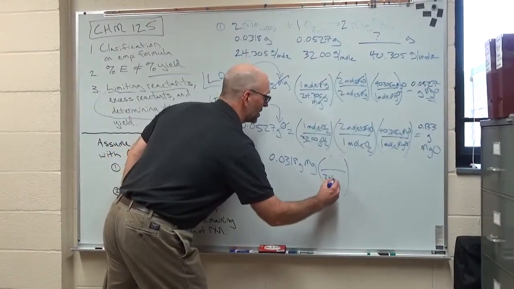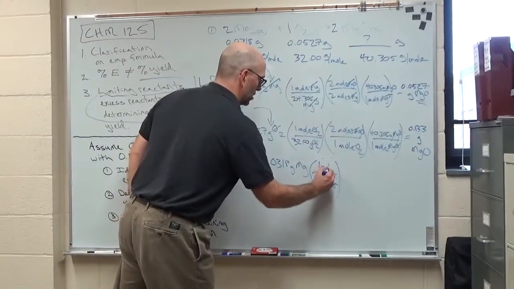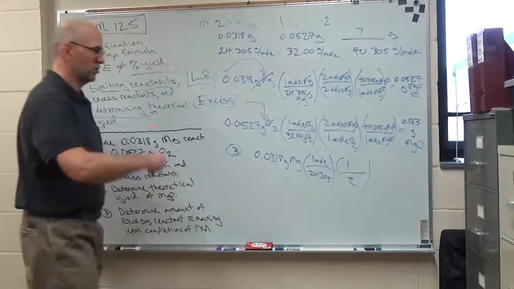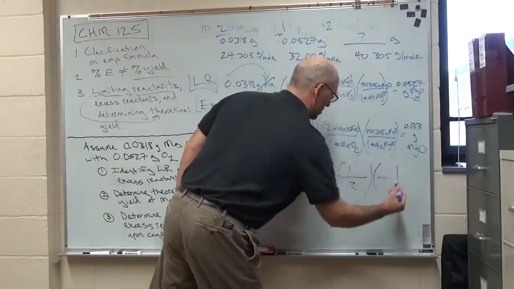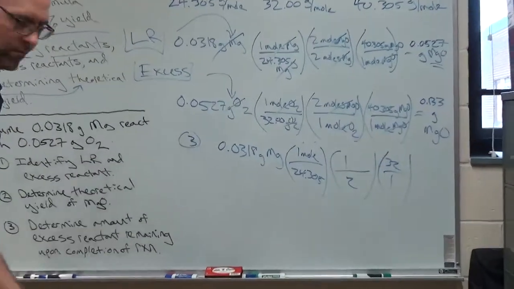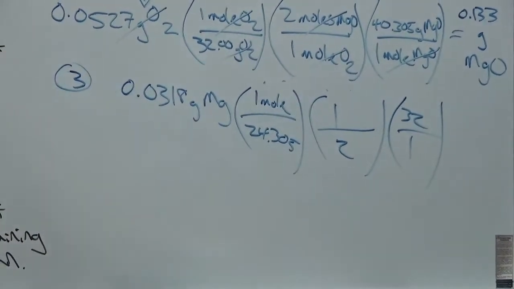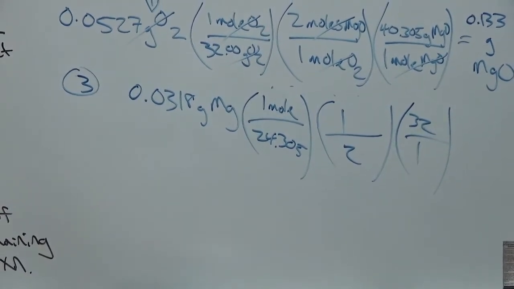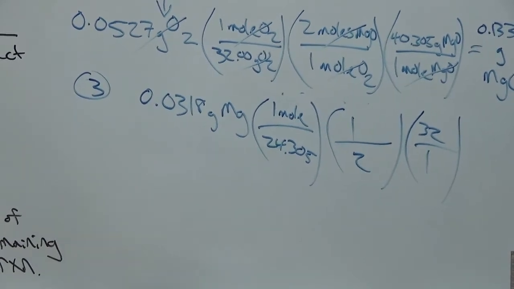I'm going to make this a little bit easier, 24.305. You can do the units now. I'm being sloppy on purpose. You fill in the units. K is 1 mole. So somebody watching this video is like, yeah, I'm being sloppy here, but you can do this now. So the mole ratio is now 2 to 1, 2 in the denominator, 1 in the numerator. Okay, then we just want to know grams of oxygen. So a mole of oxygen is 32 grams. Very, very sloppy. So, do I have it set up right? Yeah. Convert to moles, ratio, back to grams. 0.0318 times 32 equals this, divided by 2 equals that, divided by 24. Oops. If I had a graphing calculator, I could do this much faster.